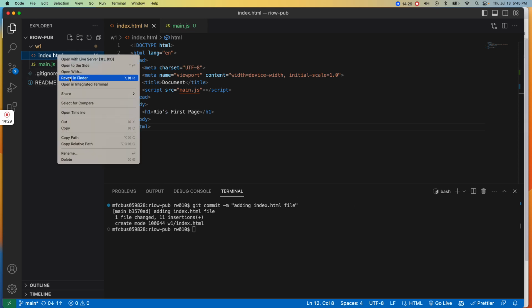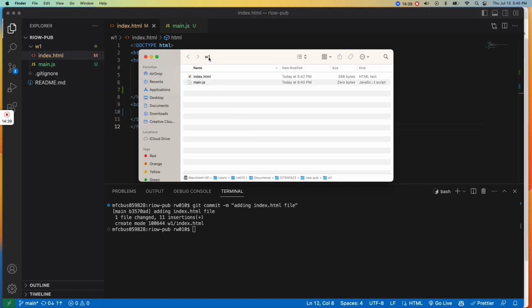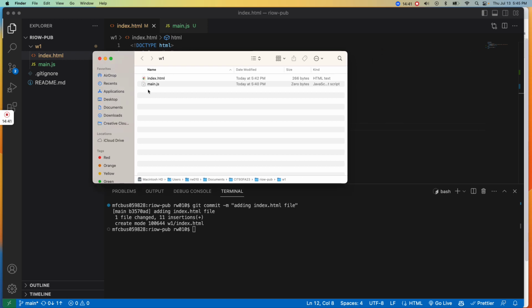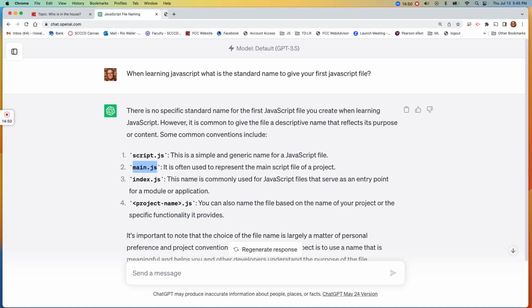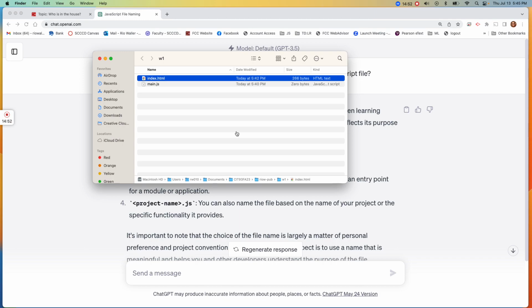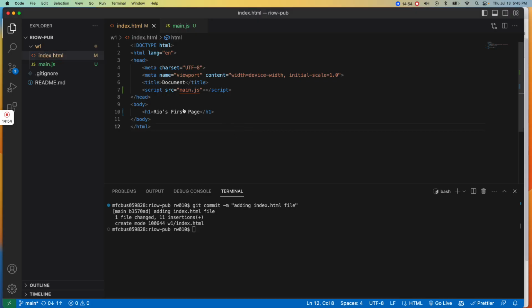I'm on my Mac today, but you have a similar option in Windows: reveal in file manager. So in this case, reveal in Finder. This is the actual files and folders in the native operating system. And I could just double click on here and that would show me the web page, which is cool. But over time, let me bring back VS Code here, you're actually going to want to run this as a web page.